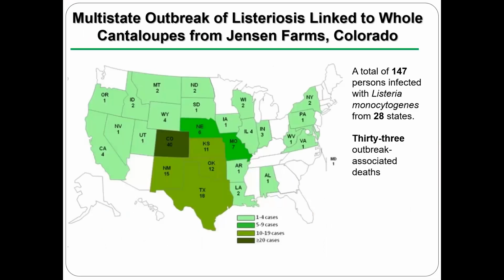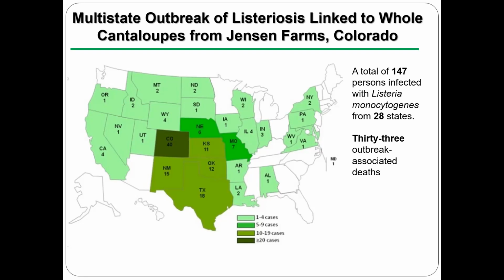Then where does FSMA come from? People kept talking about how we have to do something. By the summer of 2011, another tragedy happened, which is the Jensen Farms cantaloupe outbreak in Colorado. It affected 147 persons in 28 states with a very common pathogen, Listeria monocytogenes. However, it is an under-recognized pathogen in fresh produce, because it is everywhere during fresh produce processing. People didn't think of it as a real pathogen. It is also in ready-to-eat meat products. Typically, people didn't think it's a threat for fresh produce until then.